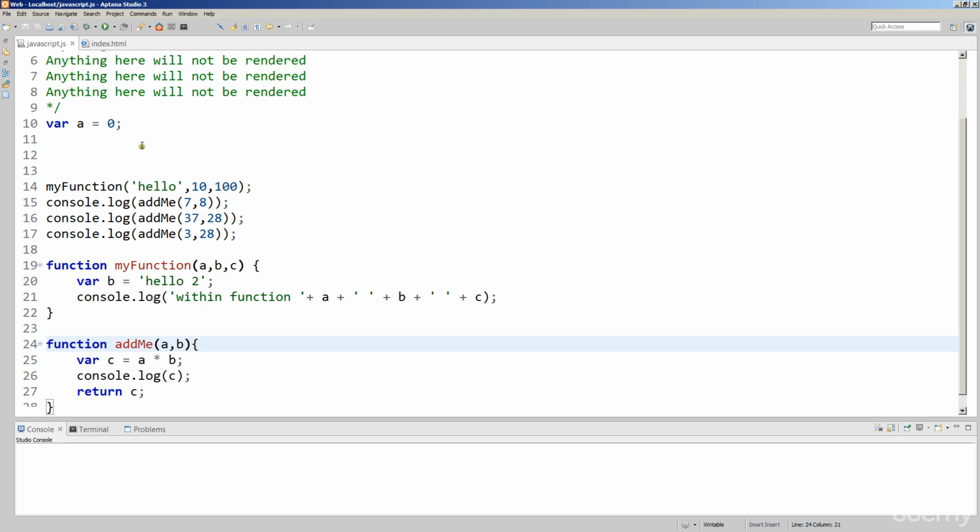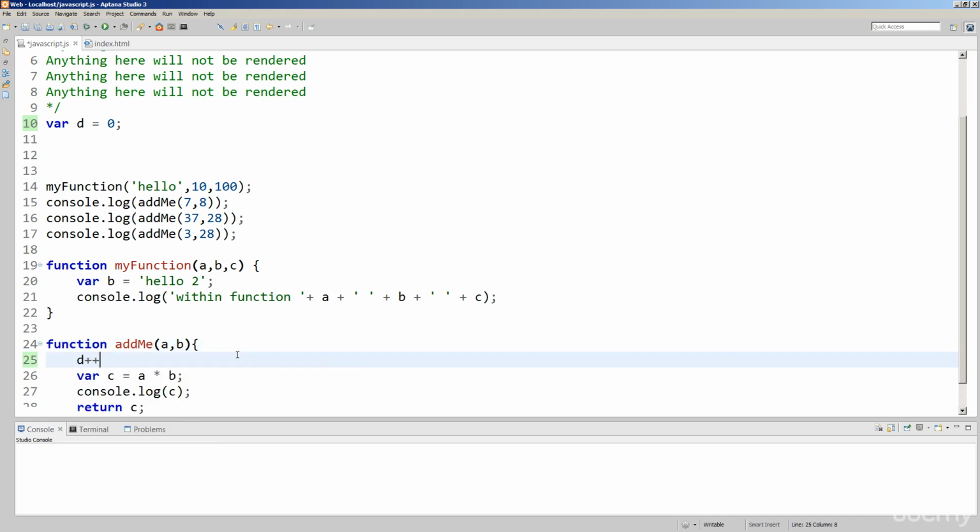Here we've declared A as this value, so maybe we're just going to do D. Every time it gets clicked, D will increment. Now we're going to do times D, or just plus D, and we're going to console log out D, and also C.